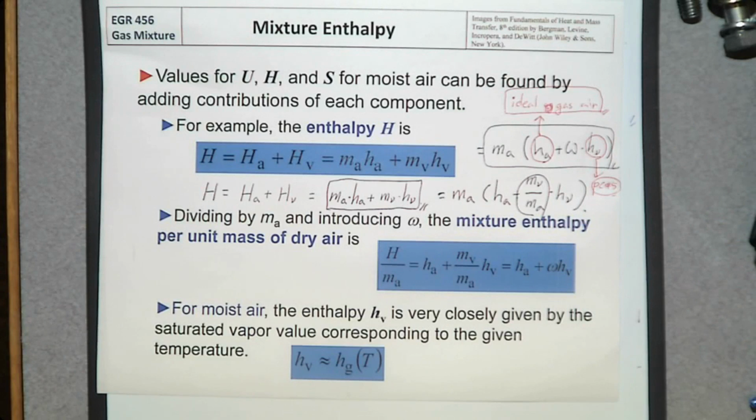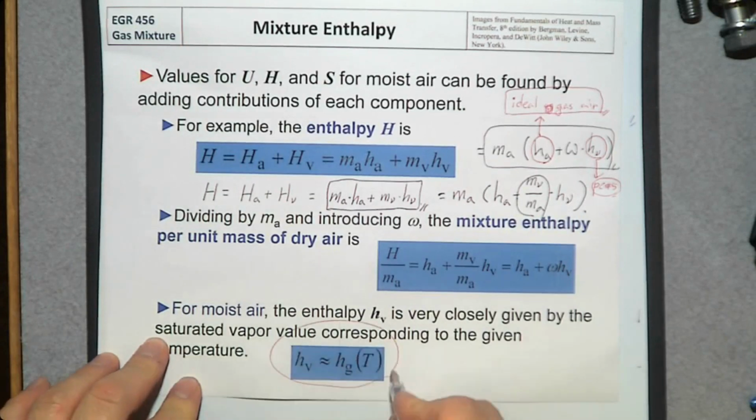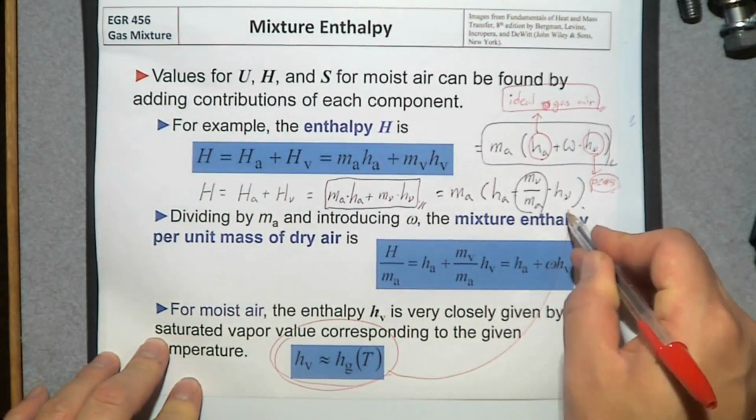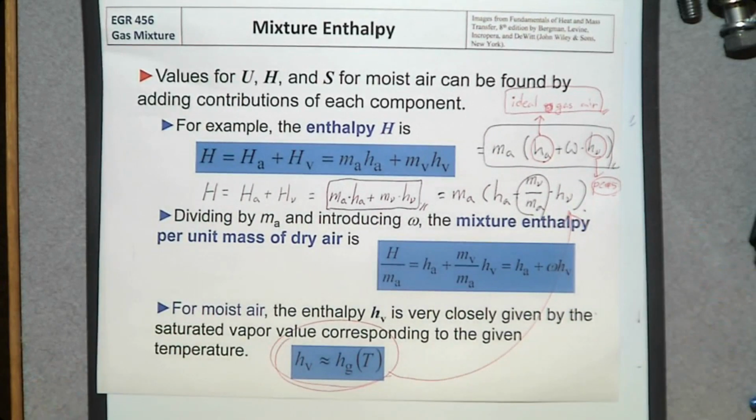Sometimes, when the humidity ratio is high, then we can approximate hv by hg. And do you remember what is hg? h is a specific enthalpy. What was this g? Phase change process number 4, saturated vapor. So that's one of the ways to determine hv, which is right here. So that's everything about the theory behind the moist air.